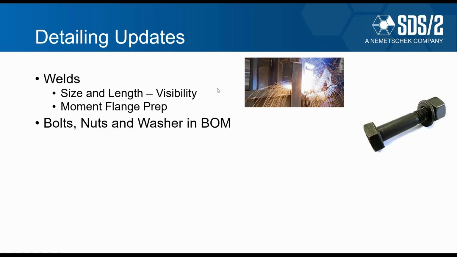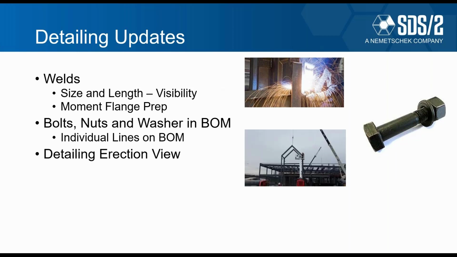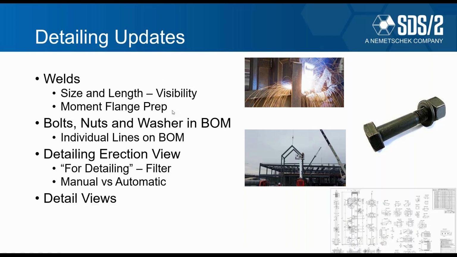Bolts, nuts, and washers in the bill of material, breaking those out and having them on individual lines in the bill of material. Detailing erection views. For detailing, there's a new filter we'll look at, manual versus automatic. Previously you had to do those in two separate areas, now it's all combined into one to make it easier for everybody to use.